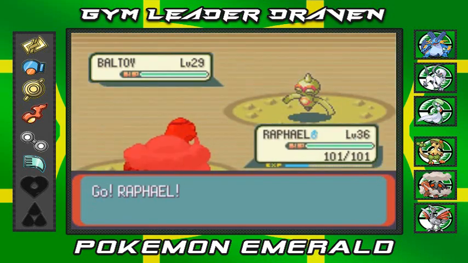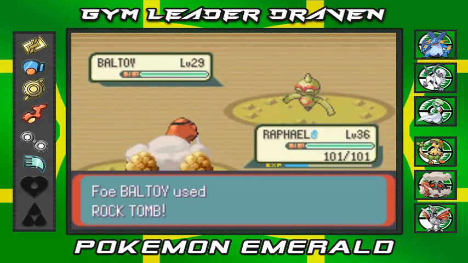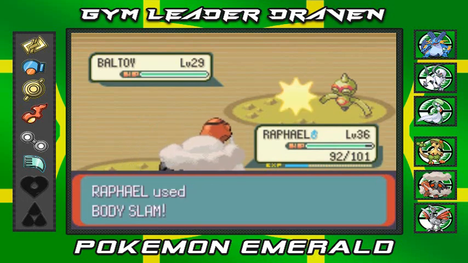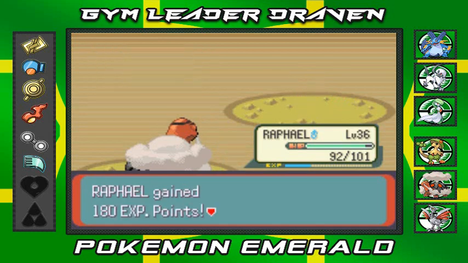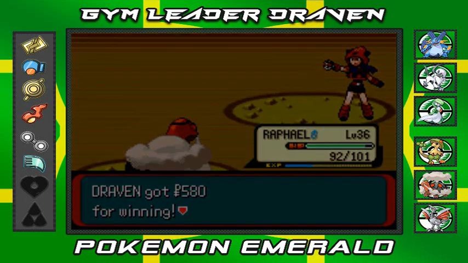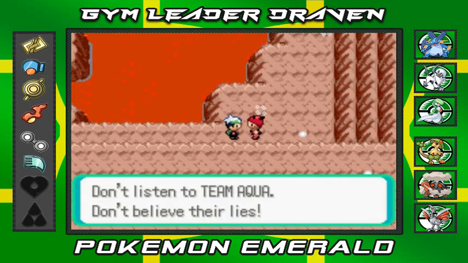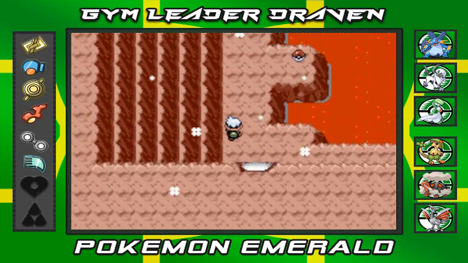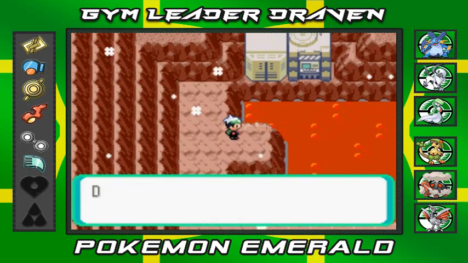Oh my god, here we go. Raphael, let's get this. Body Slam. Hope that will work. Okay, here we go. Rock Tomb. Body Slam. That's right. Body Slam for the win. And as you can see, yeah, this Team Aqua Grunt, or Team Magma Grunt, not so happy right now. Listen to me. Team Magma is right. Don't listen to Team Aqua. They don't believe in their lies. You know, I kind of feel like both of you guys would work better together. I'm just saying. I mean, preserve nature and all that crud. And look at that, we found ourselves a nugget.